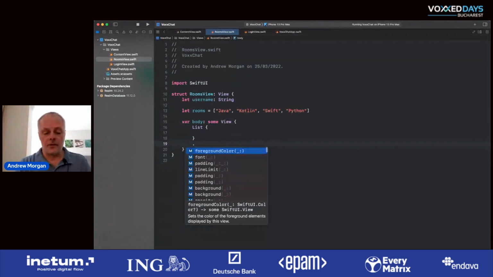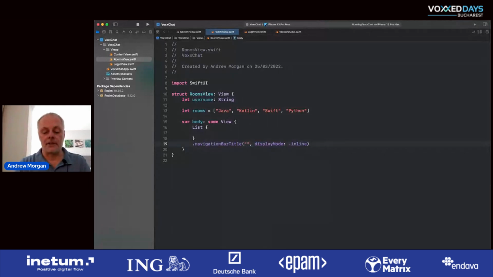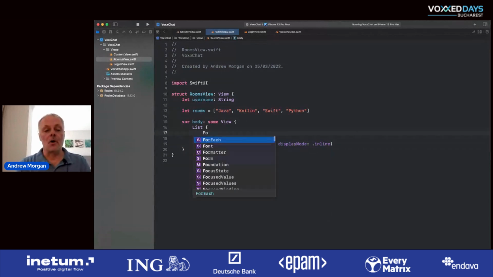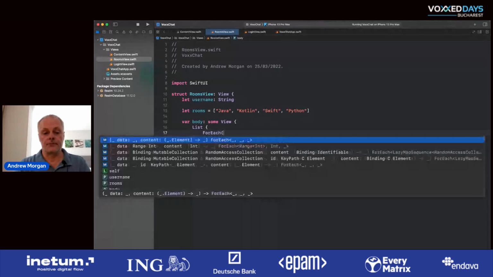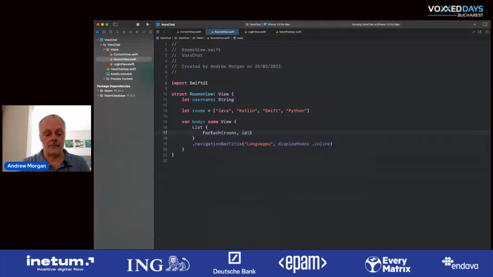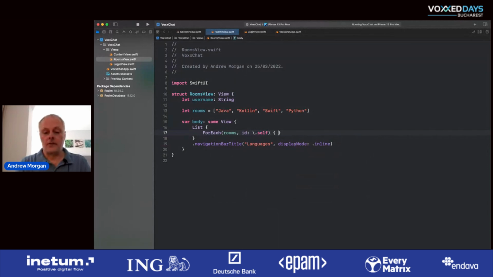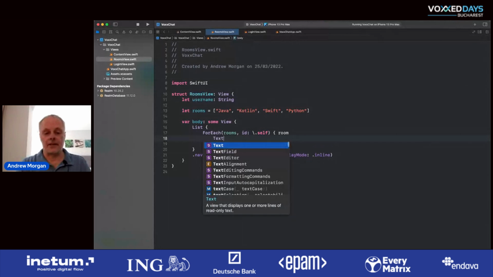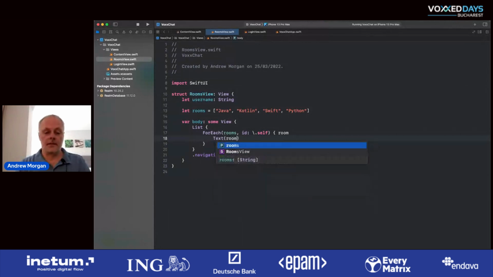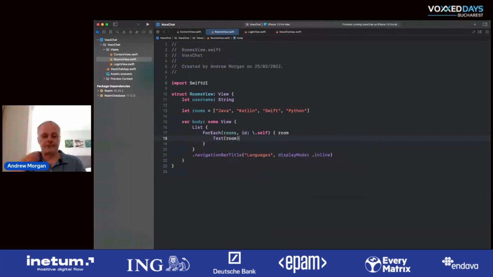So let's do the navigation bar title and just call this one languages. And within our list, we're going to loop over each of those rooms and pass in the room name as a variable, and then we can just say it's a text view and we pass in room. So let's do Command R to build that.